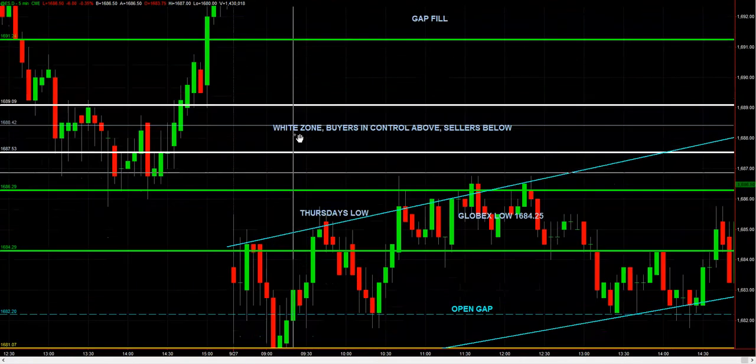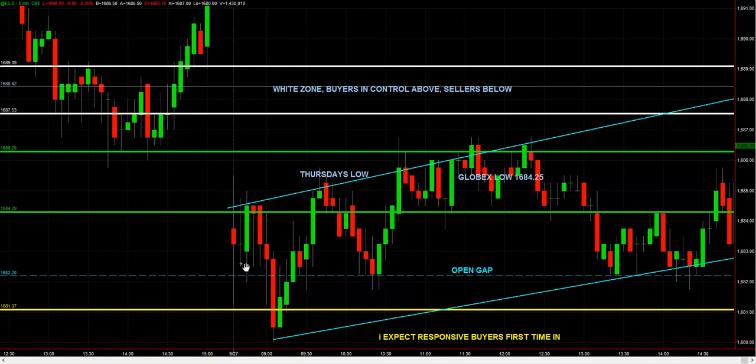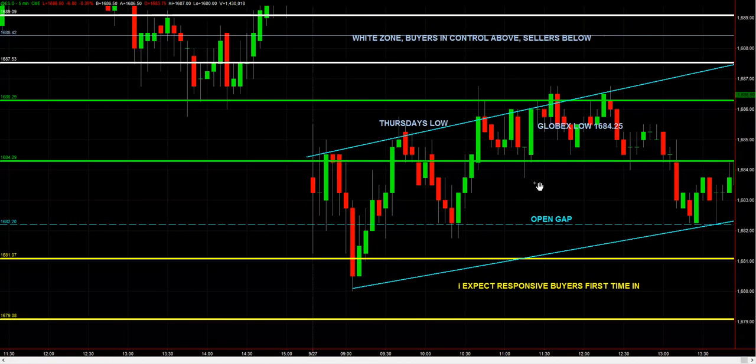So I took a trade here, covered for half, reshorted that half when we pushed back up, covered that half again. That gave me 2 points. And then I stopped the trade out at break even on the second half. Now, I don't want to call it a trading error, but maybe a better decision could have been made. I did expect responsive buyers the first time into this zone, and that's exactly what we got. Most of my coaching clients took a long in this area for obviously an easy 2-point plus trade, and I should have done the same.